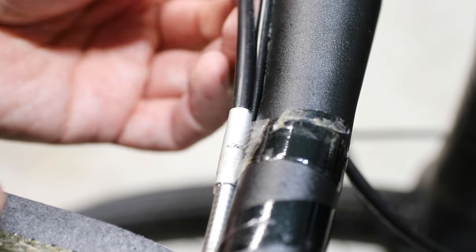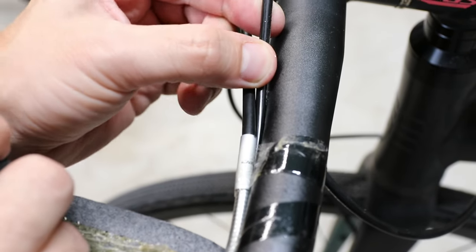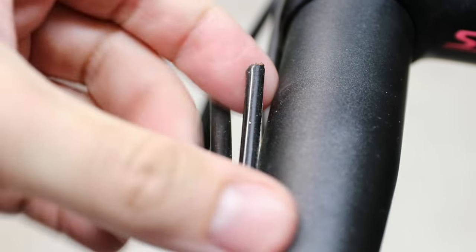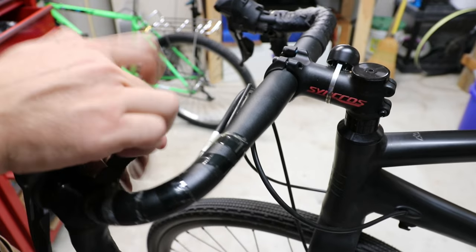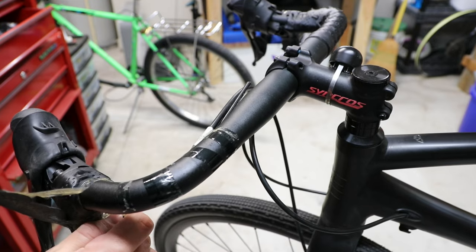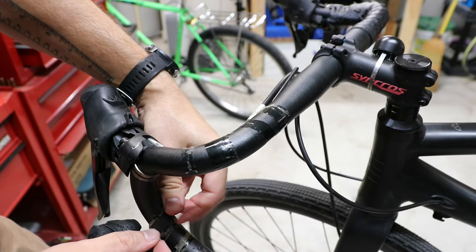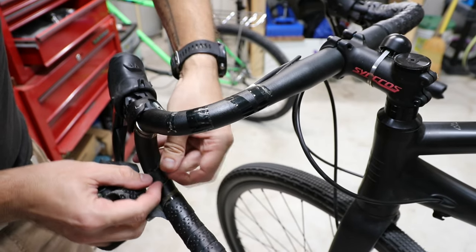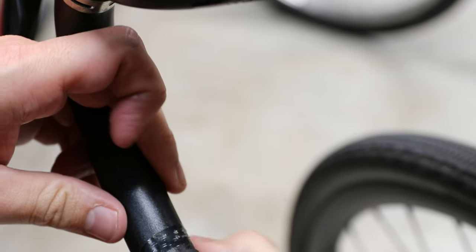There are also brake line and shifter cables taped into place with a separate piece of tape. In this case I'm not going to leave it alone because I set this up to a 1x, so the left-hand shifter has a cable that goes nowhere and I want to get rid of that. The backing tape is sticking to the bar right here which is not good — it makes it hard to get off. If you can get it going with your finger all at once, that's a lot easier than picking it off after the fact.